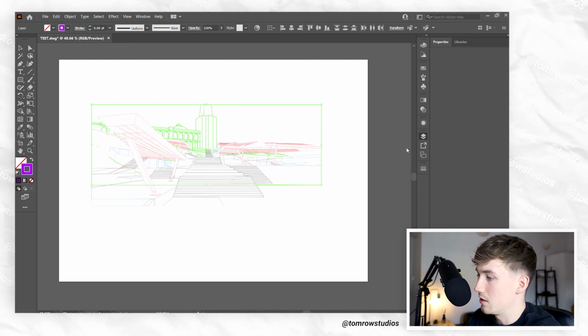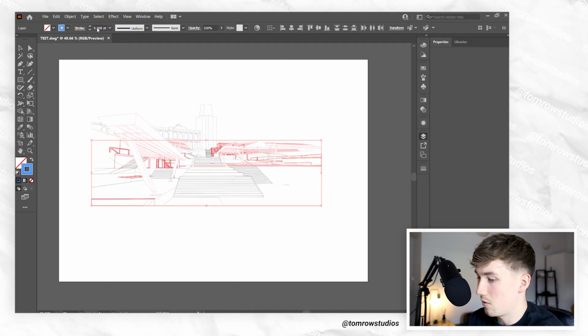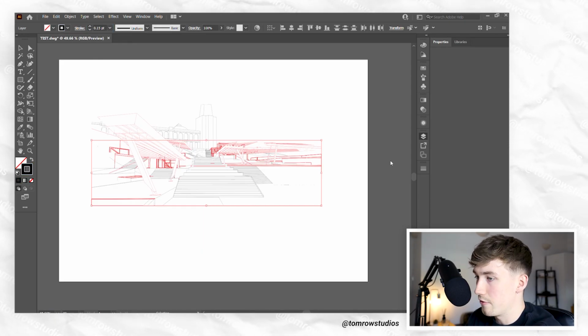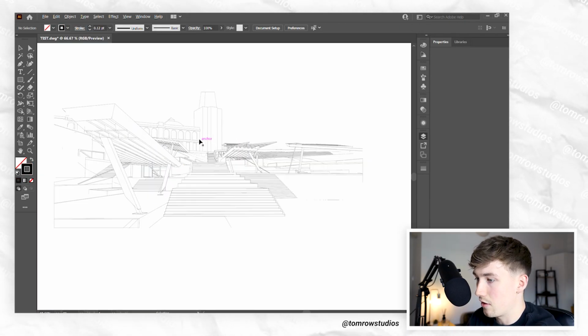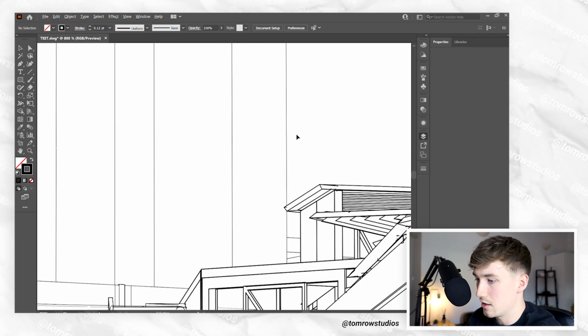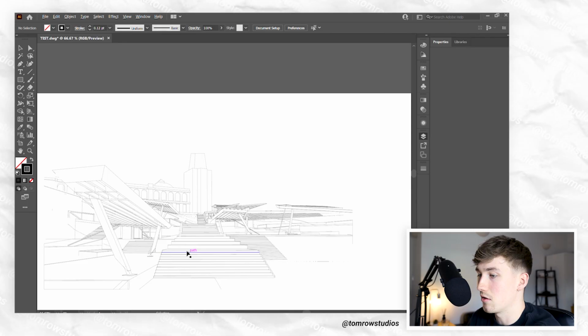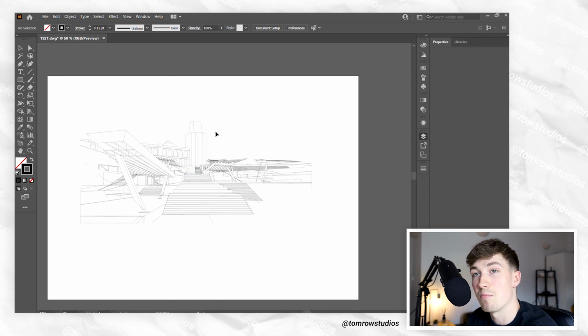We can then do the design, which in this case would be the strongest of the line weights, so we could do 0.15. Then the roofs, which are probably the second heaviest, so we'll do 0.12. There you go, there you've got the different line weights. As you can see here, the thinnest, and then they get thicker. In this you can spend a bit of time making sure the line weights are all correct. Make sure you clean up the drawings, and I would normally spend a lot of time cleaning up the drawings here and making them as crisp as I possibly can.